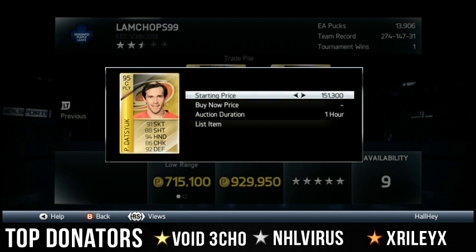Player of the game, Stastny. How do you get that Datsyuk? You can thank Void Echo. He sent in something pretty crazy. NHL Virus sent me like 1 mil. Void Echo sent me at least 2 mil at this point when I think about it. That's crazy.